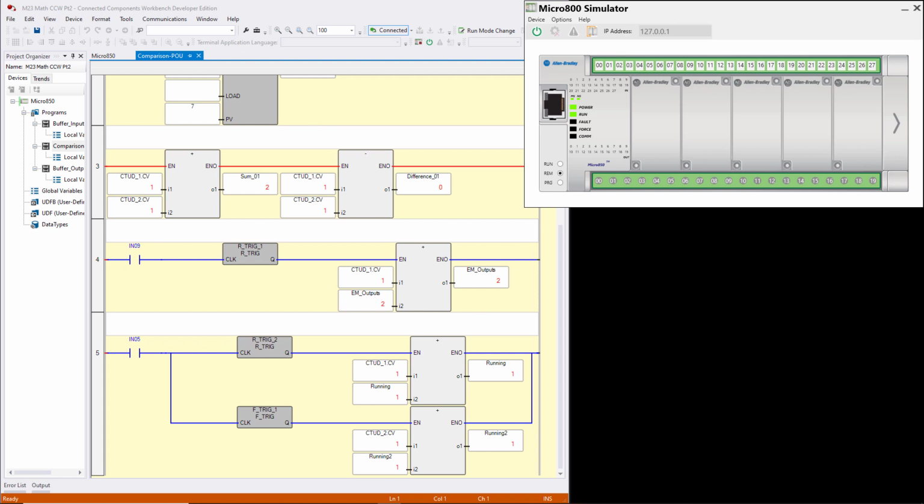All it knows is that the rising edge trigger instruction goes true for one program scan when whatever's coming into it goes from false to true. And the falling edge trigger is on for one program scan when whatever's coming into the clock input goes from true to false. Whatever you have out there in place of input 5, true if on, true if off, it really doesn't matter. The trigger instructions are not dependent on whatever's off to the left.